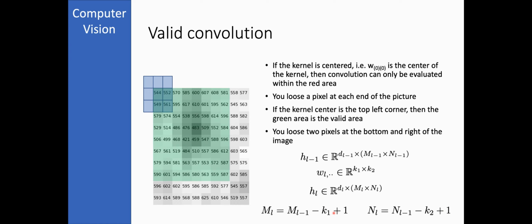When K is something else, if we assume K is 5, then minus 5 plus 1, that will make minus 4. So I will lose 4 pixels in the image, in the channel. And likewise, the same thing happens in the vertical direction. You can imagine kernels of different sizes in the vertical and the horizontal direction. Then the amount of pixels you will lose as you go through the channels will be different as well.